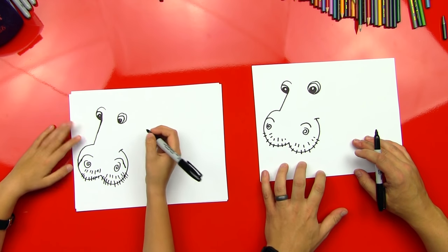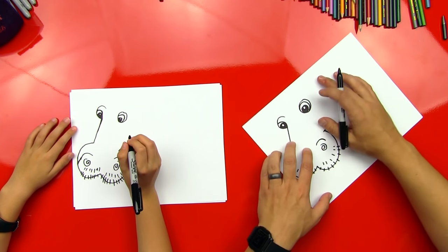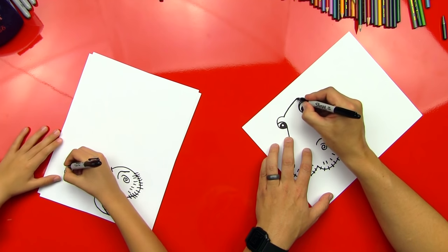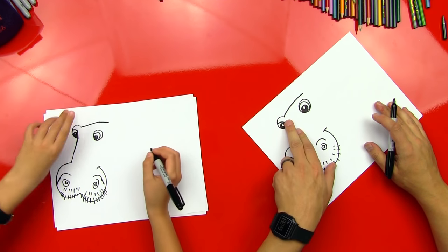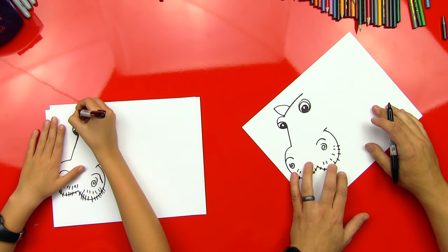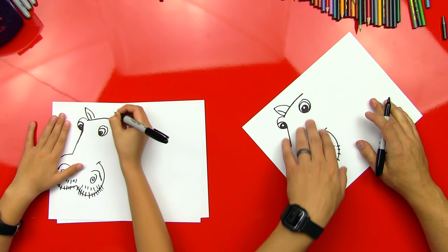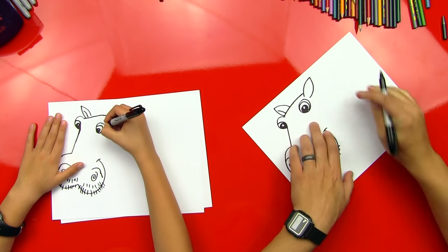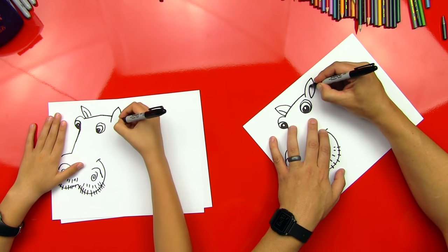Good job, you did it. Okay, now we're going to draw the top of his body. We're going to start from this eye and come over and then stop — just a little bit further, just past the eye. And then we're going to draw his ear over here, so a little leaf shape. Good. And then I'm going to draw another line right there. Now we're going to draw his other ear — another leaf shape right here. Good. And then this line I'm going to continue like that.